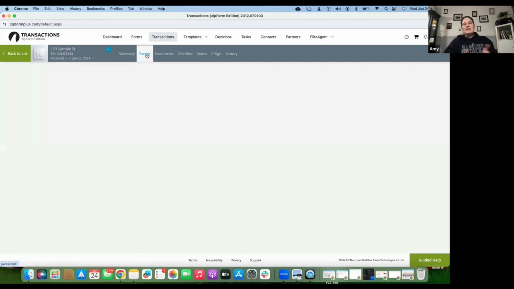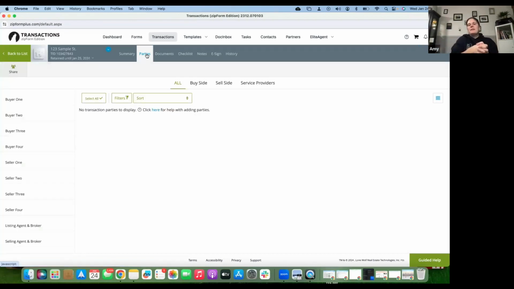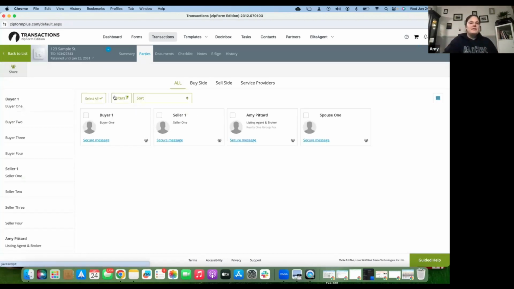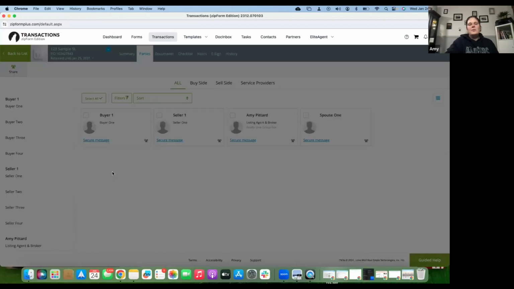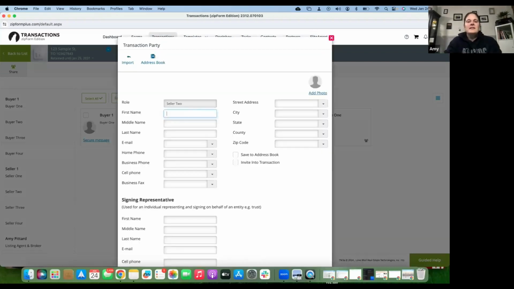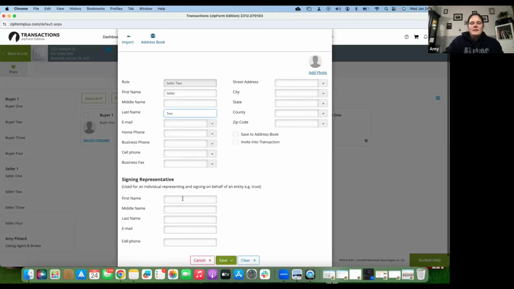And once we enter the party in here, like if we enter in a seller 2, any forms that we pull in from the library are going to automatically populate with these names. So maybe I want to add a seller 2. I just find it down here on seller 2. I can click it there. It's going to open up a new window and say, oh, who is seller 2? The only thing that I'm going to put in here is the seller's actual name, their first name and their last name, or however they want to be addressed. This should be their legal name as it should appear on the agreement.